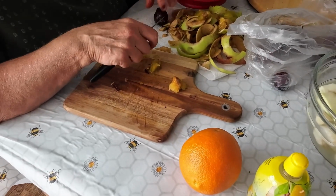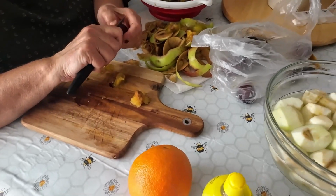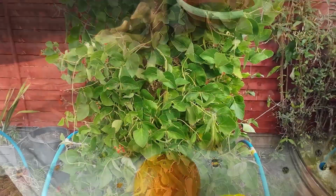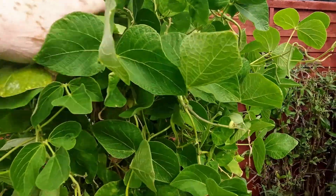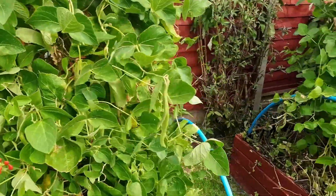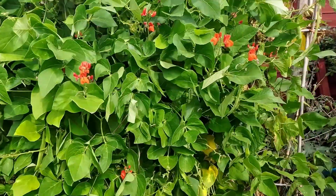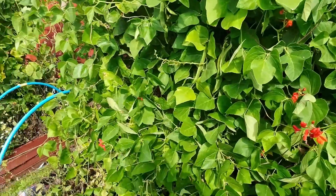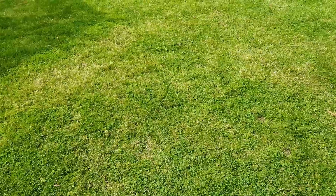Oh dear, that one nearly escaped. I'll tell you what, let's see if there's any beans, but I don't think there will be. We can't beat a good pair of plums. That's true. Right, now I thought I might pick a few beans, but Wendy says it was yesterday afternoon when we picked them, so there really won't be any. But they're going well. In the last week or so we've had more rain and they've been a lot better, and even the grass has gone green. Look at that. I had to cut that yesterday.